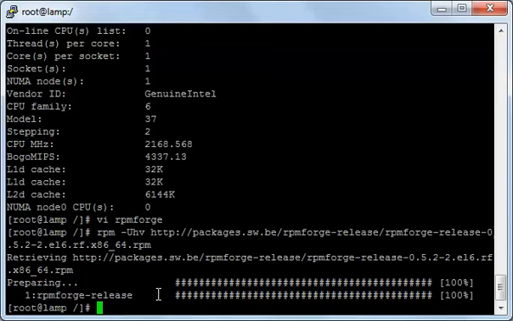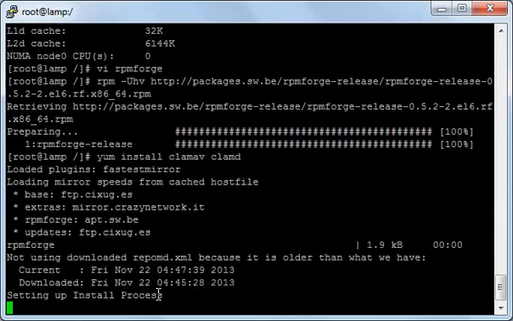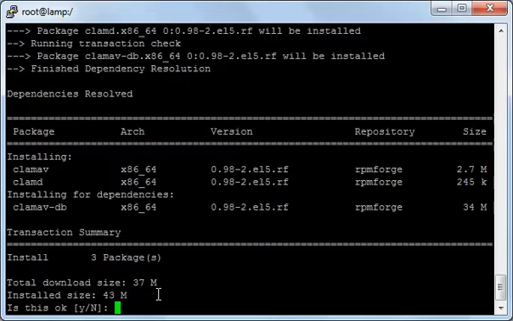Now we will try to install the ClamAV. We'll type the command yum install clamav clamd and press enter. And here it's asking me about the installation.